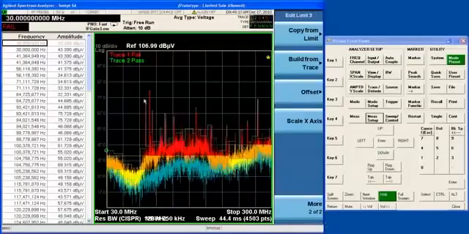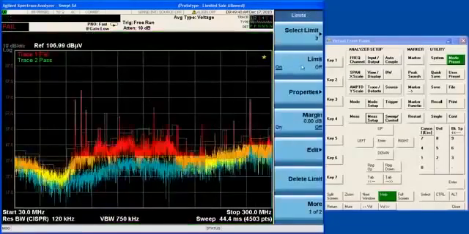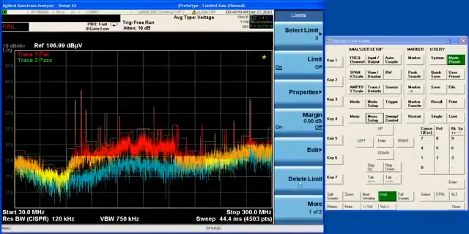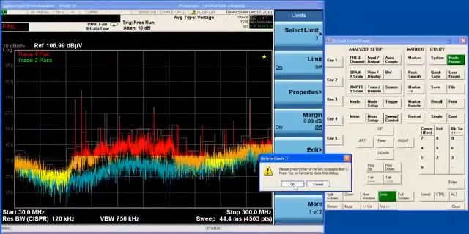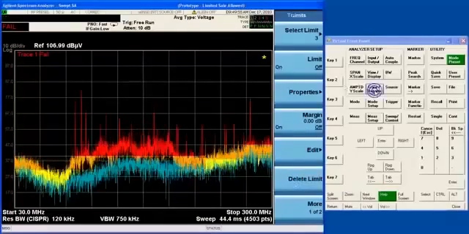And you can see that it's reporting the limit results for both trace 1 and trace 2. It'll report limits for each of the 6 traces here in the corner of the display. And then the summary area here shows you if any of the existing limits is causing a failure to any of the traces. So a lot of capability built into the limit system and the limit editor. I'm going to turn off trace 2, and I'm going to delete limit 3 because the display is getting a little busy here.